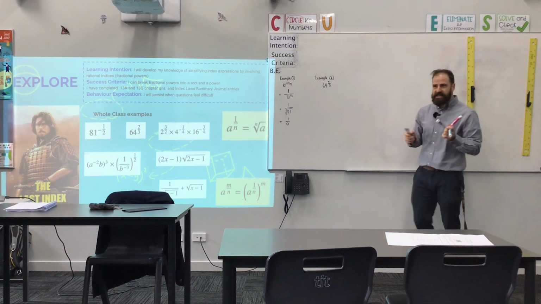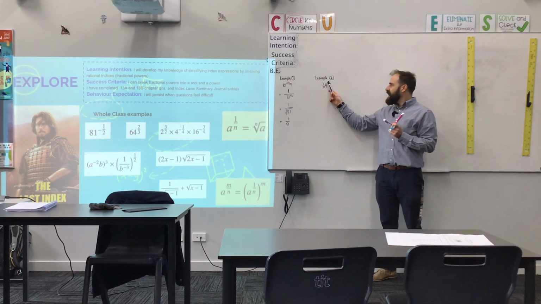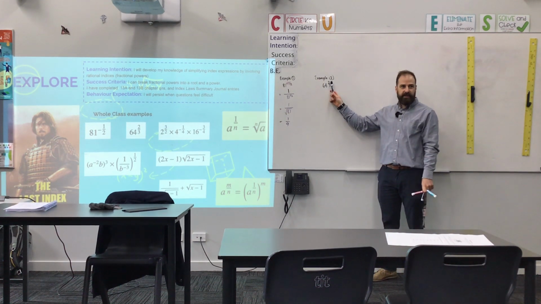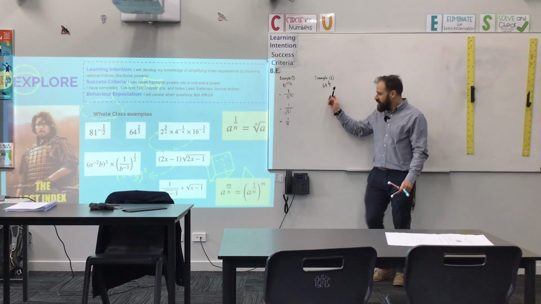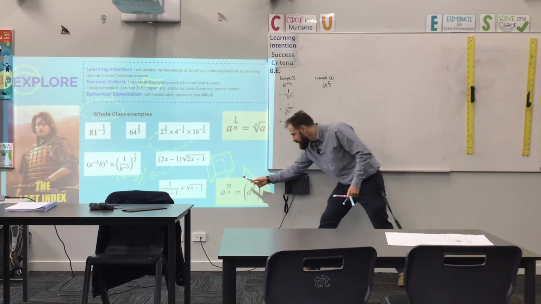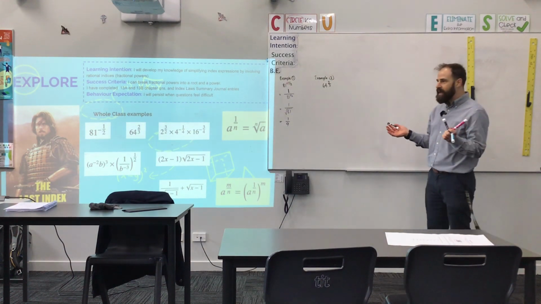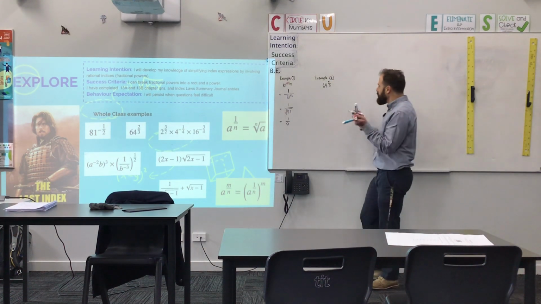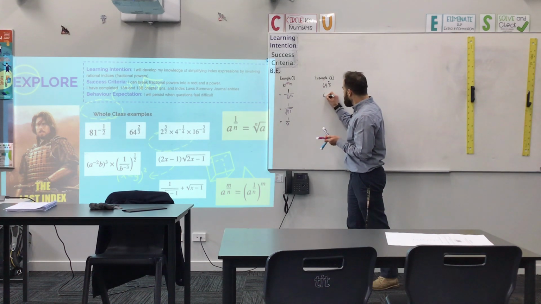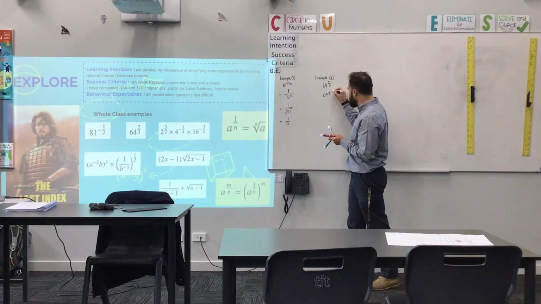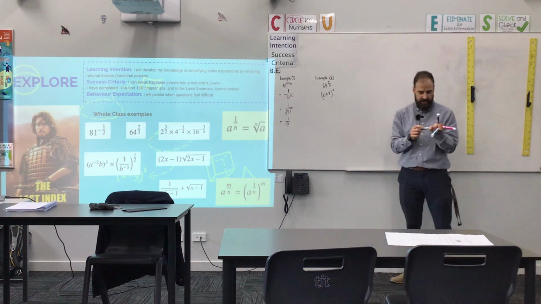Same idea, but a little bit different now because I don't have a 1 on the numerator. So if I want to evaluate this, I'm going to use this rule here, and I'm going to split it up into a fractional power and a whole number power. So this 64, I'm going to write as 64 to the power of 1/3, to the power of 2.